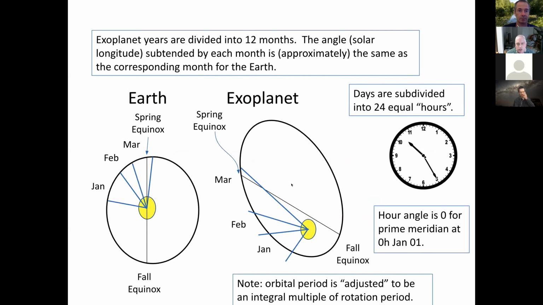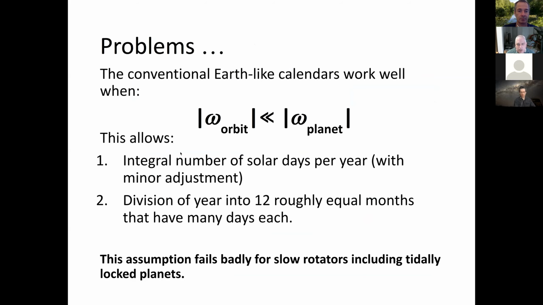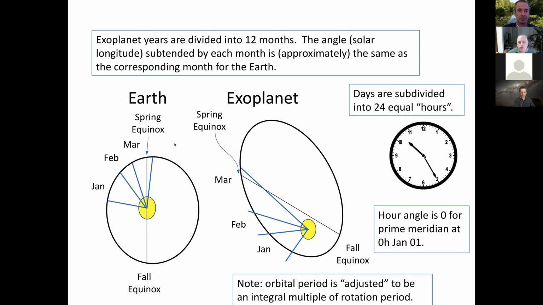Oh, and I didn't shift this right yesterday, I apologize. Those lines in the middle diagram actually did end at the ellipse until I shifted them yesterday. Anyway, the basic idea is that we try to keep the angles we associate with our calendar corresponding to the angles we associate with the Earth in the regular calendar.